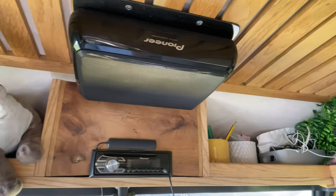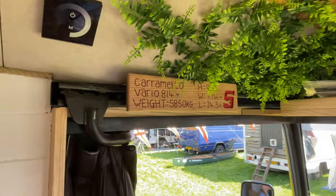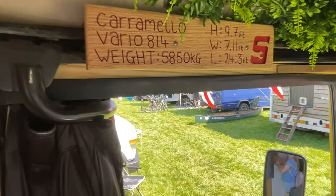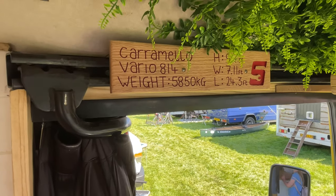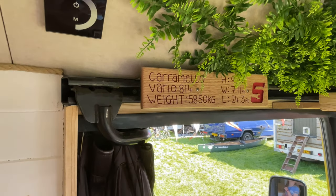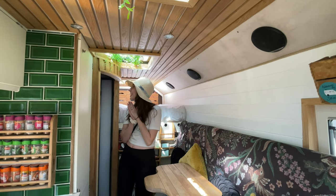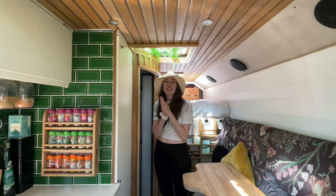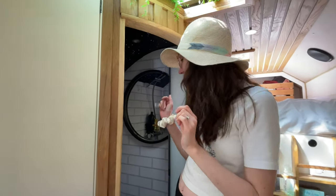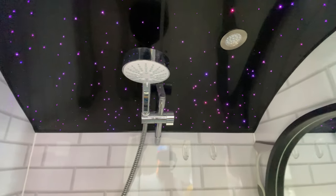A projector! And have a look at their very cool sign that they've made - I love that because we need one. It's just showing the height, width and weight. And it started life as a snap-on van, hence the snap-on logo. They've also got a couple of cute little dinosaurs. Their favourite thing in their van for me is their shower because they have the most amazing ceiling - I wanted to do this in our bus, but because we went for curved ceilings, we didn't. If you look up, it's all fibre optics, so it's like stars when you're having a shower.